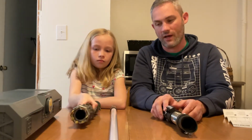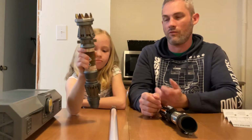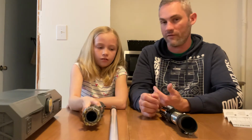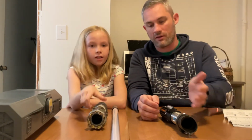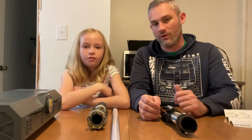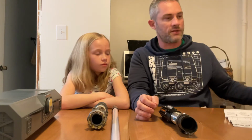And then, again, Rey's lightsaber hasn't been out for all that long. So that was one of the things Emma liked, is it's a newer version, one that's not been out there very long, which is a little special, and it's the only gold lightsaber. It's the only gold lightsaber, so that was kind of neat. That was one of the reasons why I wanted to do that.